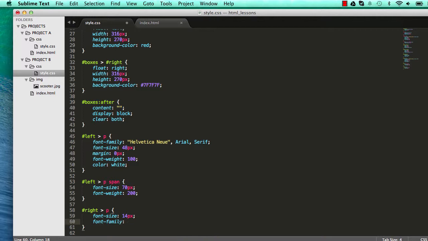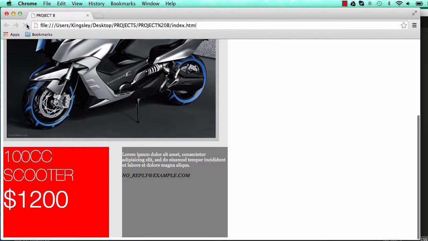The font family is Georgia, and we could default to Arial, and we can default to serif. Okay, so that's fine. The color is hashtag E6E6E6. Okay, and let's have a look. So if we refresh, that's okay.